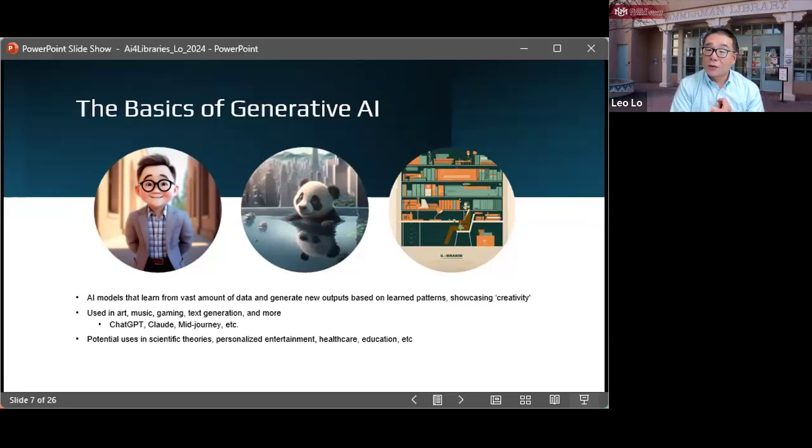Generated content may not always be reliable or factual. You've heard of the term hallucination, right? So it can make up stuff. At the beginning of ChatGPT, when it first came out, we had a lot of people, students, coming into libraries to ask our staff to help them find things that did not exist. We didn't know what was going on at that point. But those were teachable moments, but we were not ready to teach. So, that's something to keep in mind.